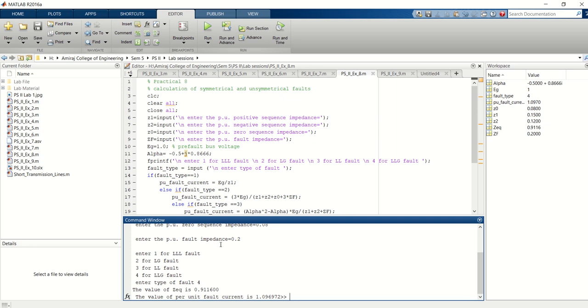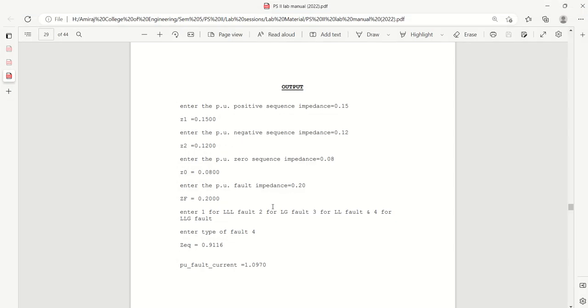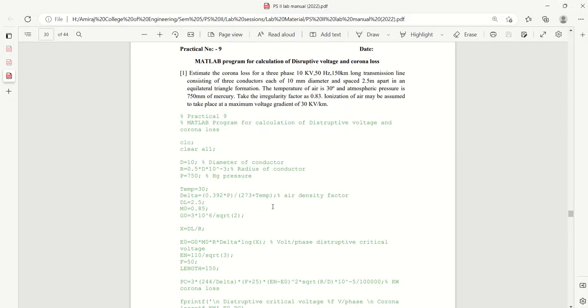Now let's move forward with the third and last program of the lab session of your syllabus. It asks us to write a MATLAB program for the calculation of disruptive voltage and corona loss. So again, we have studied what corona is and how corona can affect my transmission line.